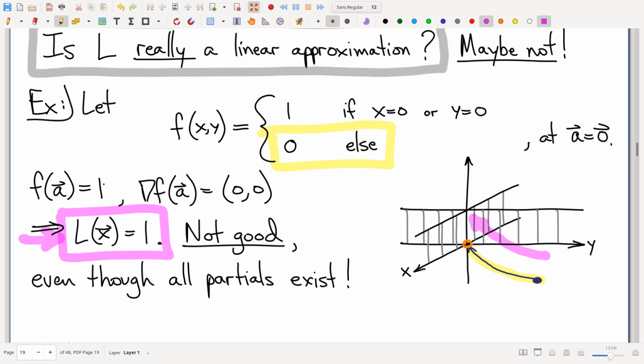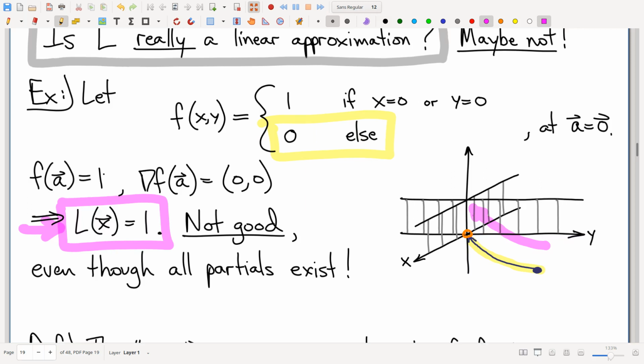Right, so how good of an approximation? As I approach the origin along this curve, you'd think that my approximation would be getting more and more accurate, but it's not. It's way, way off the whole way in, even as I'm super duper close to the origin. The approximation's just way off. So unacceptable. This is not a linear approximation. I followed the formula. It just didn't work. Everybody see why this stinks? This is a problem, right?